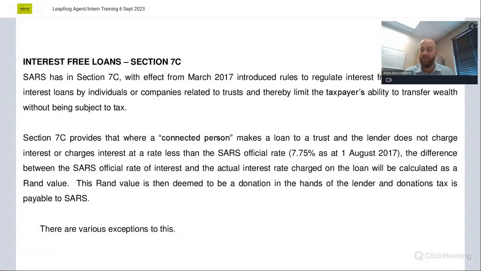Because you can imagine that there are obviously families out there with massive wealth. What if you've transferred 100 million rands worth of assets into a trust? And there's potentially donations tax there, 20%, so that's 20 million rand. Or if there's no interest on these loans that have been created where, generally speaking, the trust is not going to be repaying these loans back, whatever the difference on the interest is there, they're going to start taxing them on that on quite a strict basis as well.